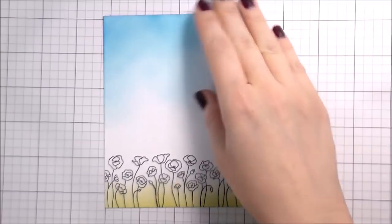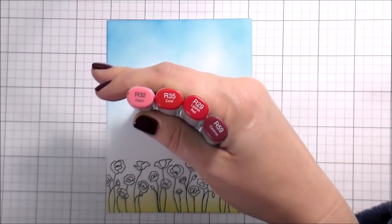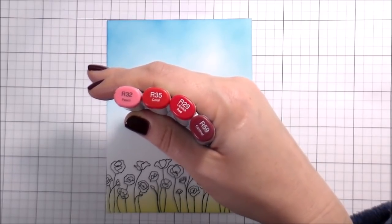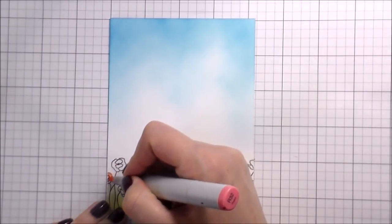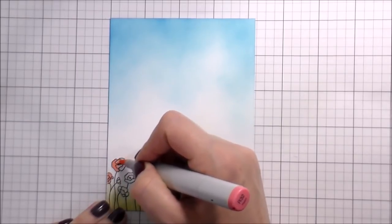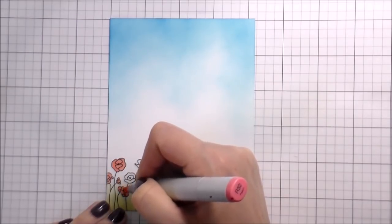Like I said, that illusion of clouds, you can do this in any pattern that you want. Or if you wanted to take the time to mask the poppies, you certainly could do that and take your color all the way down. Or you could take the blue over the poppies and you would just have a cooler color red. Whichever. So for the coloring, to be honest with you, I used 4 colors.